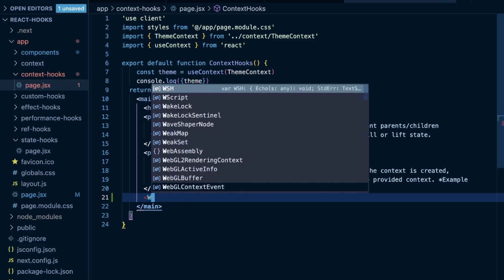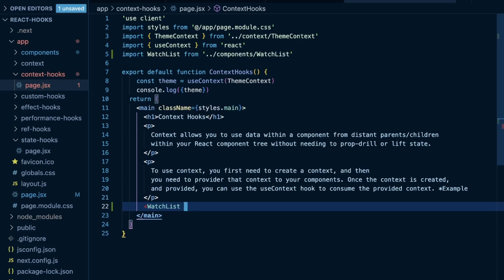So I might want to render out my watch list within this component. This watch list is technically a child of this parent component, context hooks. Now, what if within my watch list, I had more components, and then maybe those components had components within them? So it's like this tree-like structure of parent-child relationships.